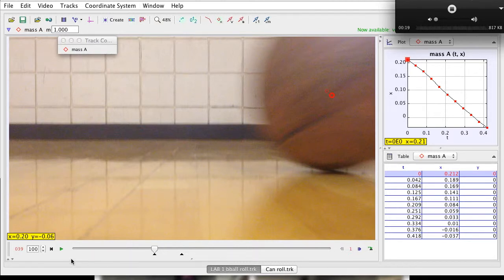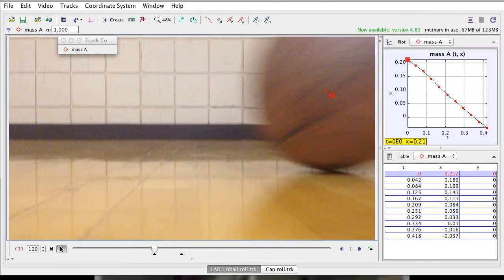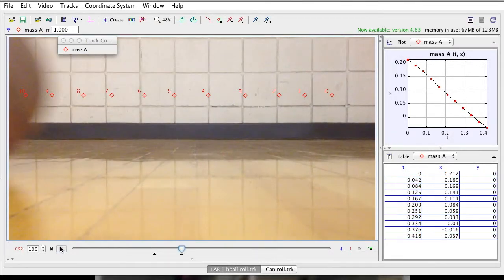So the first thing that I will show is the object in motion. My object is just a standard basketball and it's moving across a flat surface. Now, as you can see, the ball moves across the surface, and I picked out 10 points. These 10 points are now put into a graph by Tracker and also put into a table by Tracker. These 10 points give me two values, my initial position and my initial velocity.